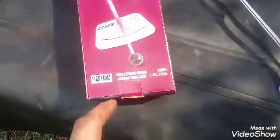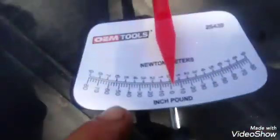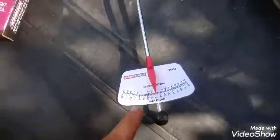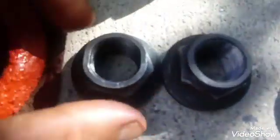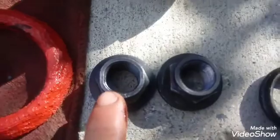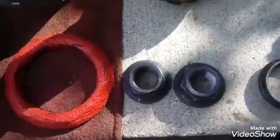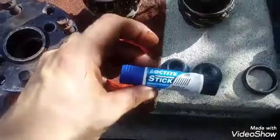These two tools are called deflection beam torque wrenches. What you need is the inch-pound version, not the foot-pound — which is what you usually think of with a torque wrench. You need this to check the precise tightening. They say use a new pinion nut every time. It's subtle — you see the subtle squaring off where the used one is rounded. What happens is there's a crimp, an indentation — they crimp it which squares it off, and as you tighten it down it rounds out again. So it's one-time use. Even if someone tells you just loctite it, get a new one. Use blue loctite — not red; the red will be too tight.